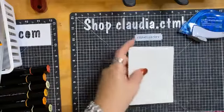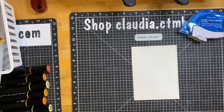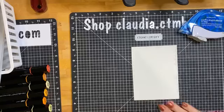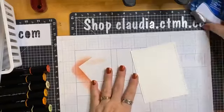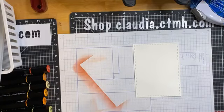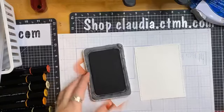Uh-huh. Okay. So now for our card. Let's see. I had a sheet that I could stamp on. Have you seen it? There it is. Okay. So we're going to just random stamp our pumpkins on using our Intense Black, and then we're going to color them in. Oh my gosh.